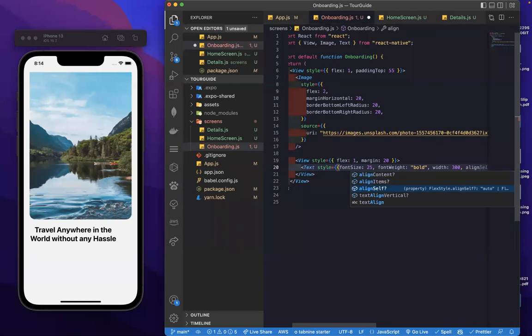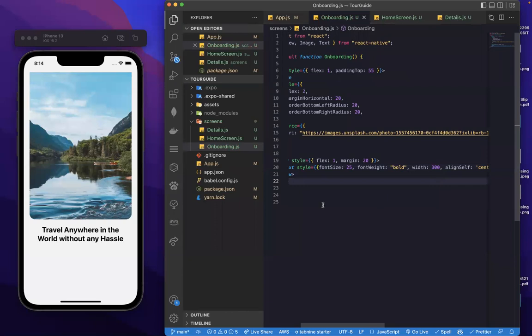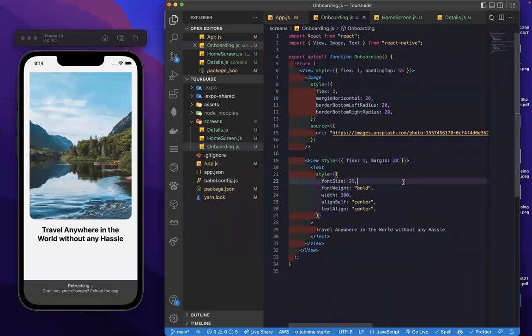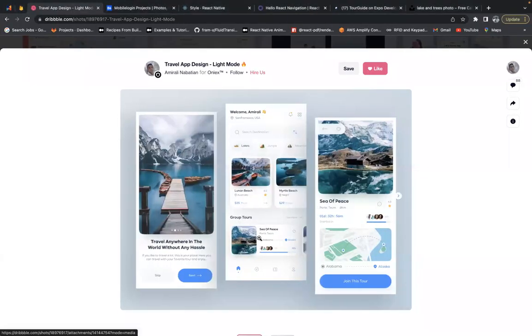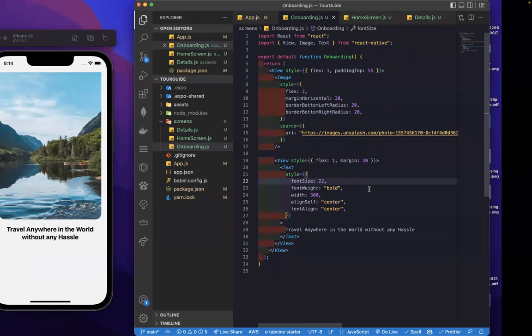Okay, I think we have something. Okay, I think the text is too big. So let me change it to 22. Okay, I think we have something nice.